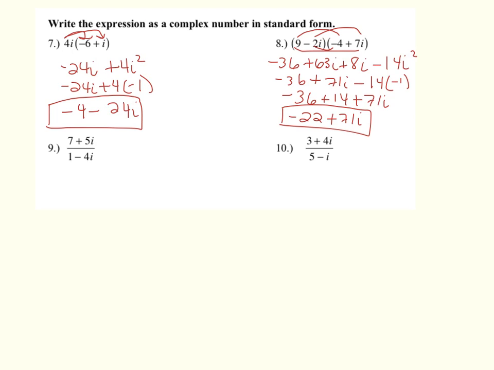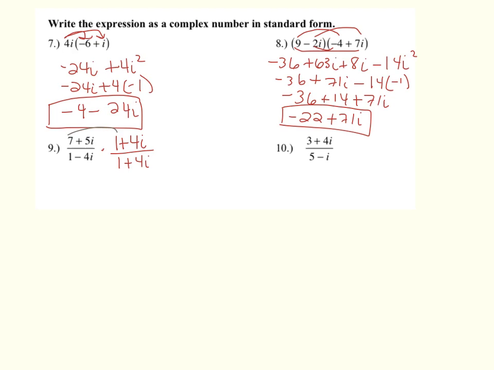The next section is about rationalizing the denominator, because remember your denominator must always be a whole value. You can't have negatives down there, or square roots, or imaginary numbers. So we are once again going to rationalize by multiplying by the conjugate. So I'm going to look at my denominator, and I'm going to find its conjugate, flip its middle sign, and I'm going to multiply the numerator and denominator by that.